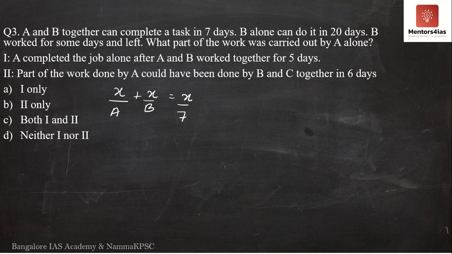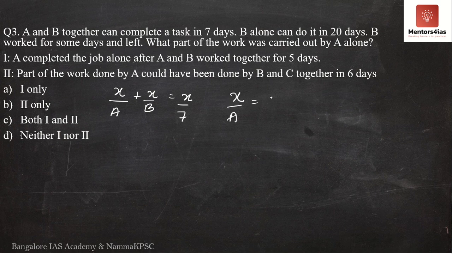This is the question. So what the question is saying is that both A and B start to work. However, B worked for some days and then B left in between, whereas A continued to work. Now, when A continued to work, what was the remaining amount of work which was actually performed by A? In order to determine that, we have to consider certain information, because by this information itself I am not able to find out. I am able to find out the number of days taken by A. So what is the number of days taken by A to complete the entire work?